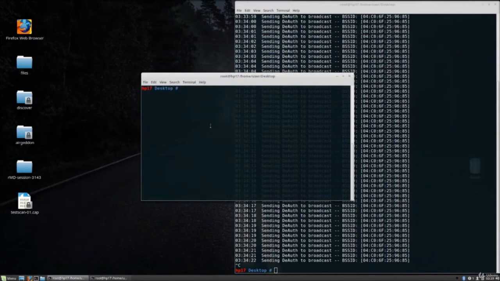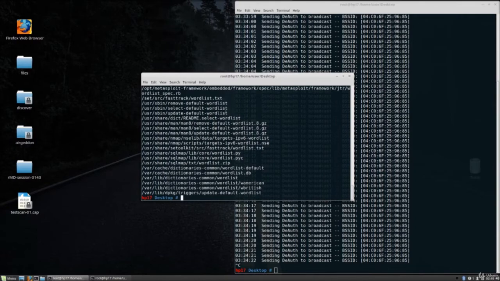Right now, the next thing that we're going to need is an actual word list. The reason why we need a word list is because we need a file which has a lot of passwords that we can use to try to crack the encrypted password that we received from the four-way handshake. In case you're using Kali Linux, there are a bunch of word lists that come pre-installed. You can simply type in Kali Linux locate wordlist, and you will have a bunch of outcomes as I have it right here.